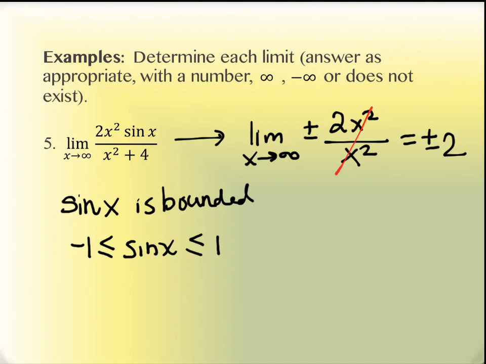Let's just take sine x itself for a second here and talk about it. You have a picture in your mind without even graphing it of sine x, because we've all had trig at some point in the fairly recent history, I'd say, most of you. So you have a graph in your mind of sine of x. And if I ask you the question, as you go to the right-hand side forever of the graph, what y value does sine of x approach? What would you say? Plus or minus 1. Okay, but what y value does it approach? You just gave me 2 of them. I mean, it can't approach +1 and -1.